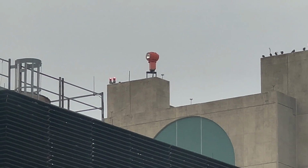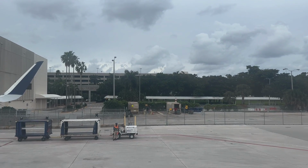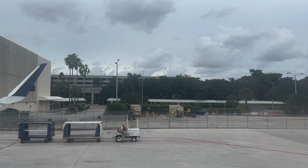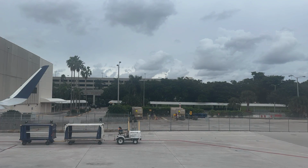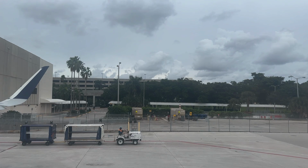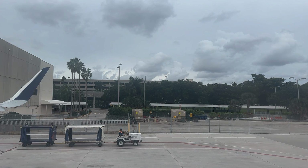And I'm starting my viewing now by looking at the airport beacon light atop the terminal. Realize we're a few minutes past our originally scheduled departure time, but as soon as you get everybody in your seats, should be able to close the boarding door, get you underway. Now, you'll notice I'm sitting on the right side of the plane. There's a reason for that, a real good reason, but I'll get to that later on. For now, it should be a pretty easy taxi to the runway today.